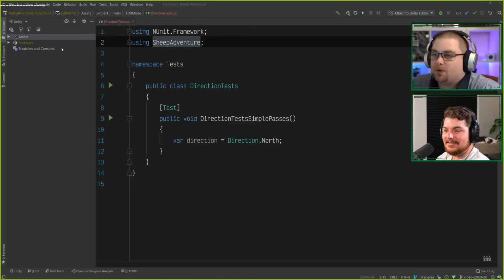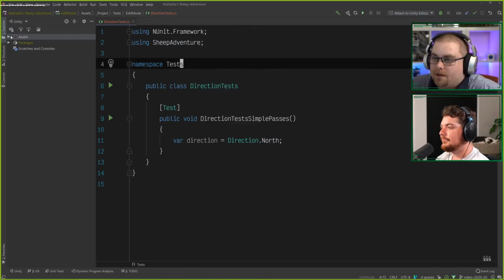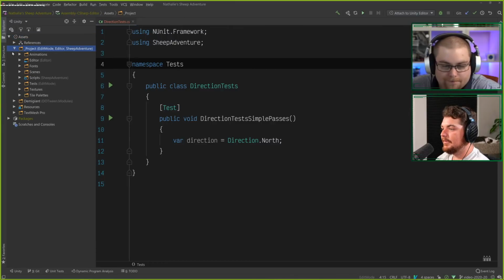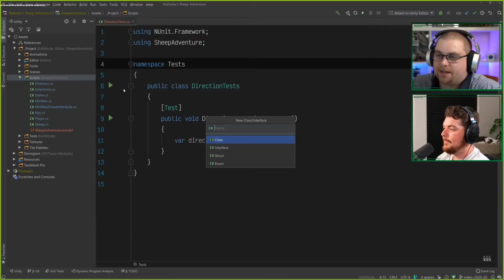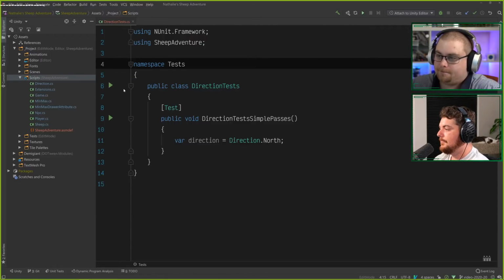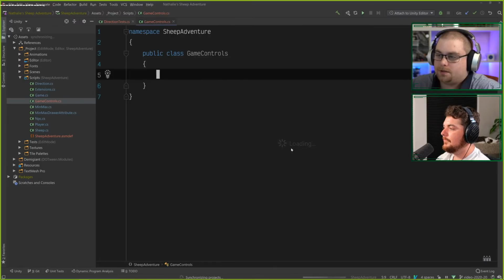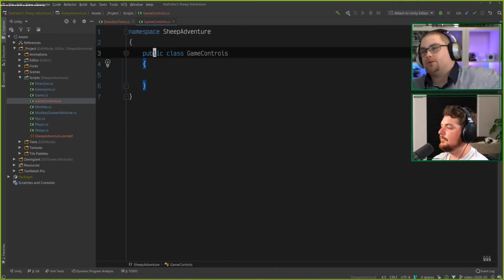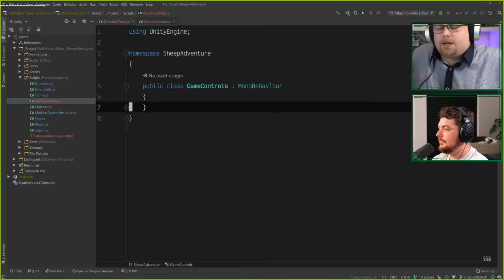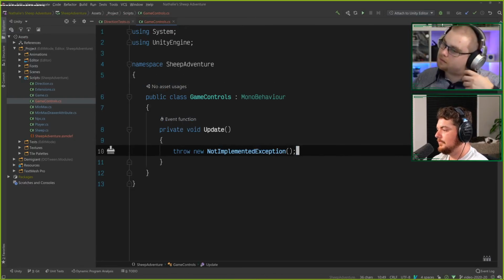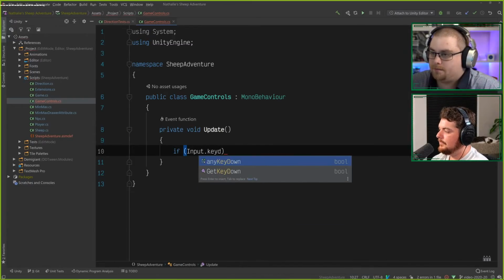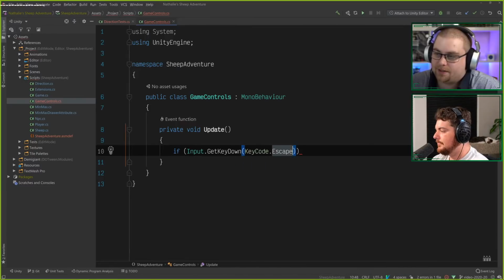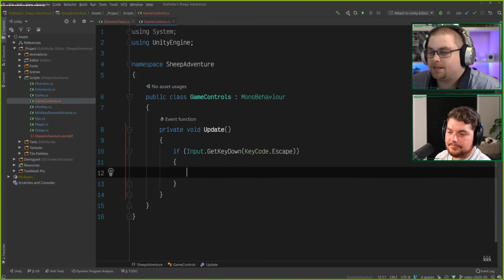Right. Okay, so just make one quick script in your project here. And we're just going to call it game controls or something. I'm going to just do a really tiny thing here. Okay, game controls. So do an update statement and just do an if the escape key. So yeah, when we get to .peek, it's a free tool, so it's worth knowing. And inside of this, what we're going to say is application.quit.